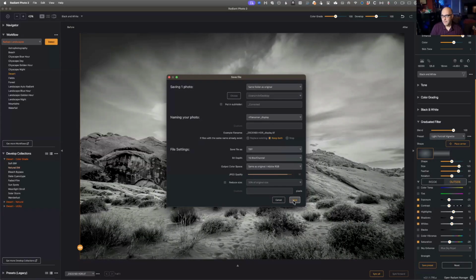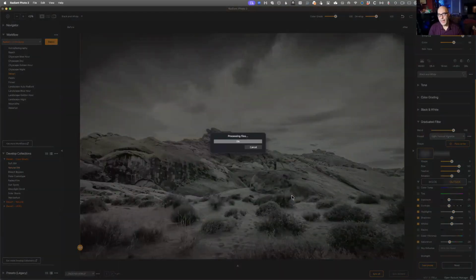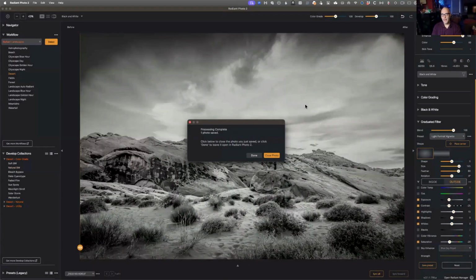Let's save. What will happen is that Mylio will pick that up and will stack it with the original. So you can end up with a third version of a file.